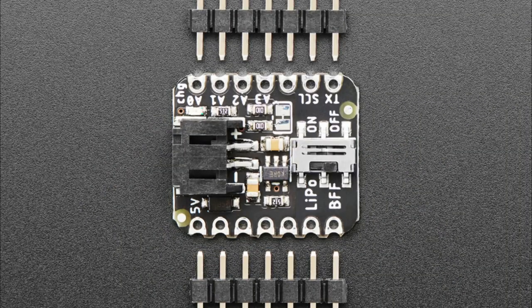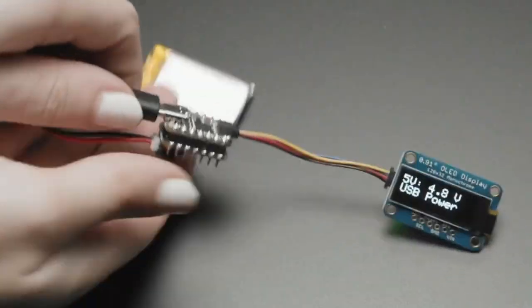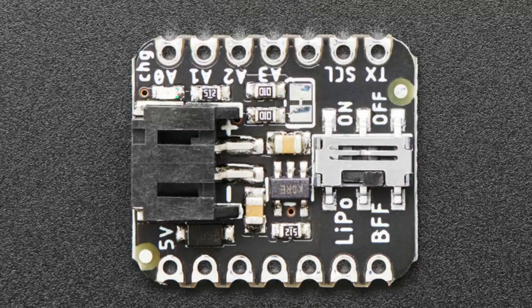So there's the battery port, of course. You can use any 200 milliamp hour battery or larger. There's an on-off switch, so if you're portable, you don't have to unplug the battery to turn it on or off. The voltage from the battery is then dioded back into the 5-volt pin, because there isn't a separate battery input on the cutie pie or the shell that it's based off of.